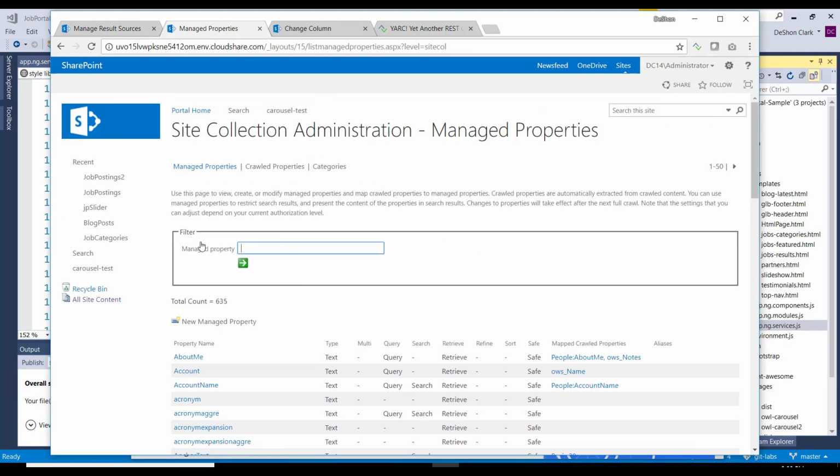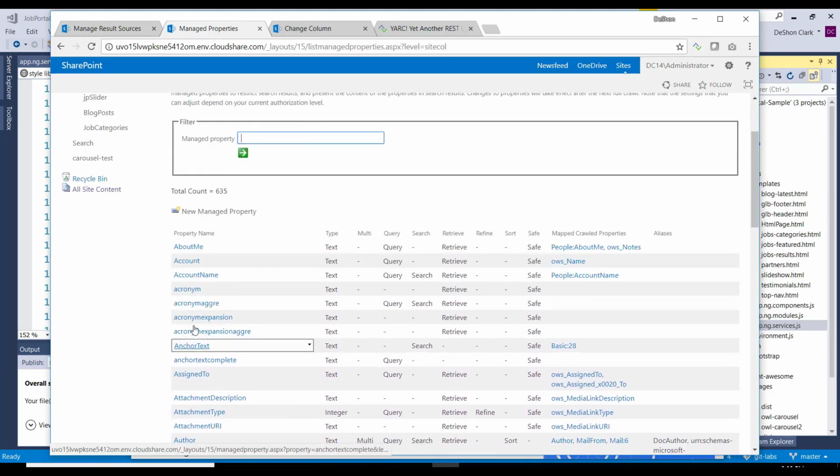There are actually two views. Right now, by default, you're landing on the managed properties. That's this guy here. This is the name that's in the result set from our REST API query. And then from a crawled perspective, you have crawled properties. You can have one managed property representing several crawled properties, and you can map those in. There are different scenarios for why you want to do that.